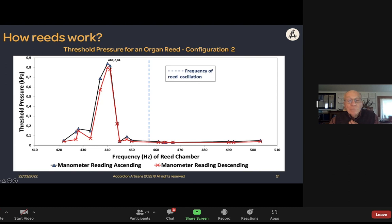I was told, in fact, after I talked to a few harmonica players, that if you take an ordinary 10-hole diatonic harmonica, the top note is often a little harder, not impossible, but harder to play than the others. And with my limited harmonica ability, I kind of verified that. So this is something that does happen.